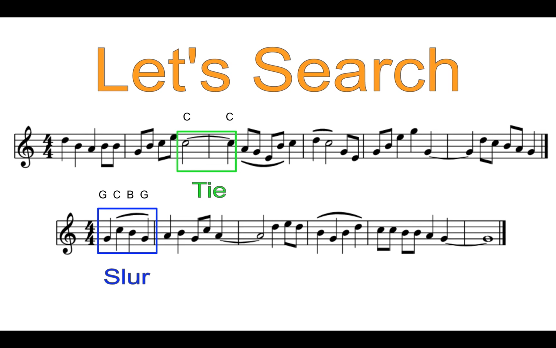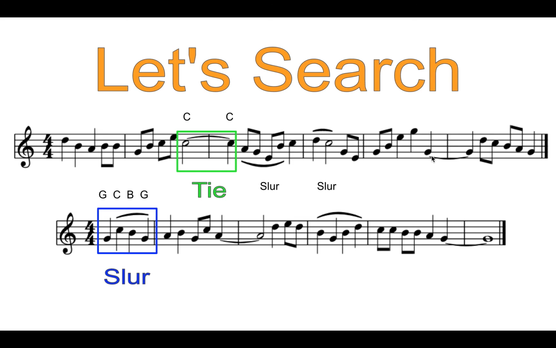Okay, so I hope you filled out your answers. We're going to go through them. This first one, it's an A, G, E, and back to a B. All different notes, therefore this one is a slur. This one might be a tricky one, our next one. It is a D attached to a C. Therefore this one is also a slur.